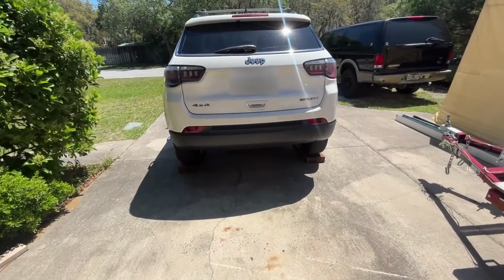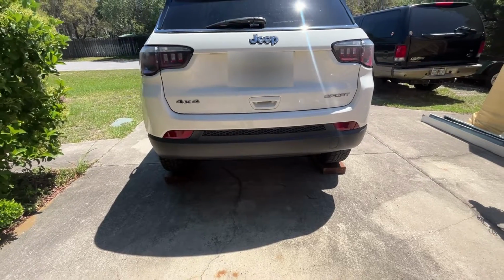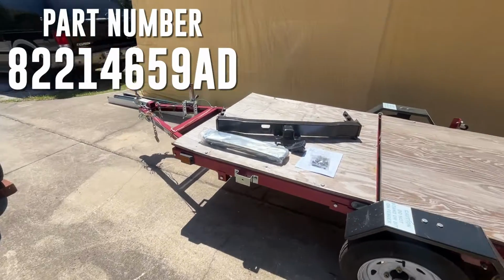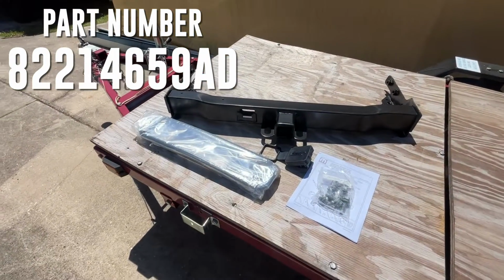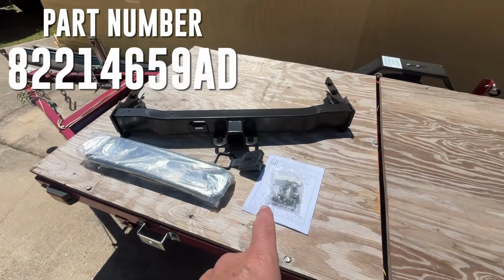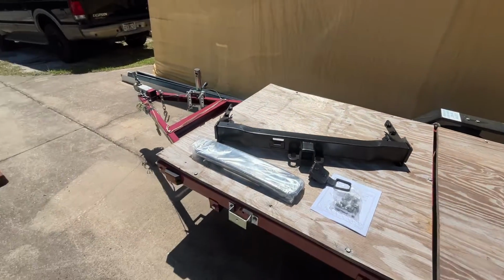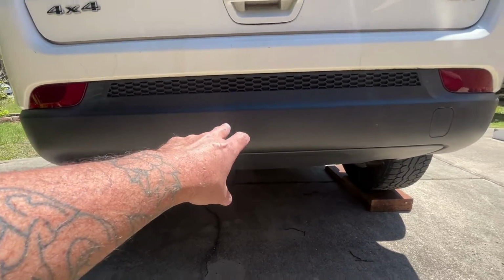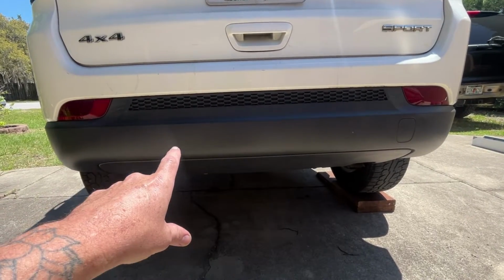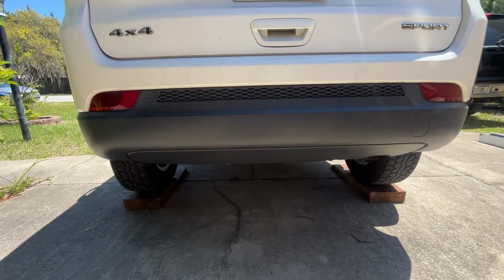All right, today I'm gonna install a receiver hitch, OEM factory receiver hitch on my wife's 2019 Jeep Compass Sport. I got the kit from the dealership. It comes with the replacement fascia molding, hardware, instructions, tow hook cover, and the tow hitch. I'm just gonna drop down this OEM lower fascia, and then on the inside there's going to be some stencil marks to cut out the opening to put the new fascia trim, and it looks like it's going to be a fairly easy job.